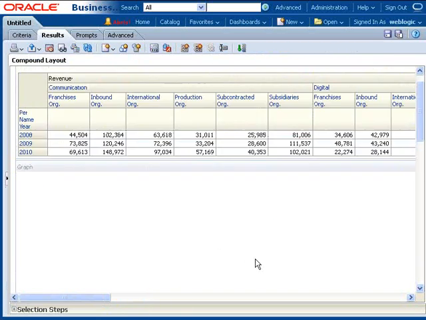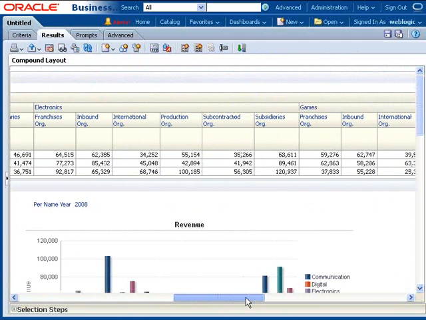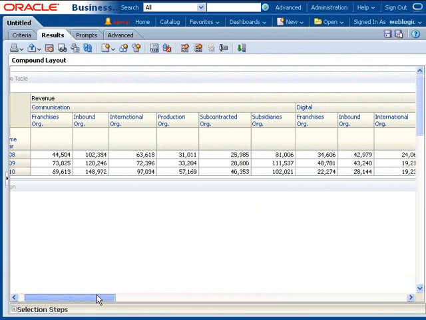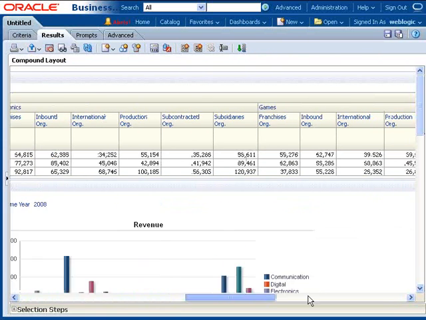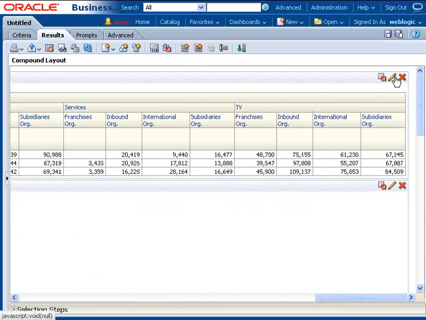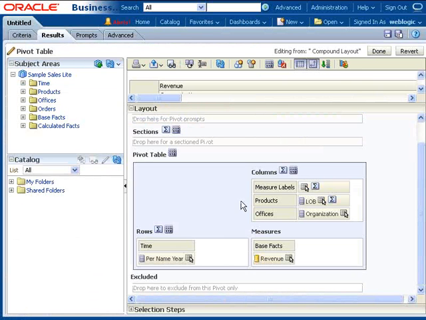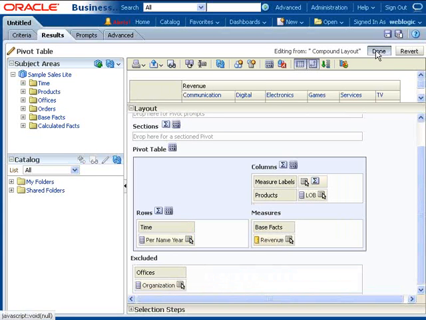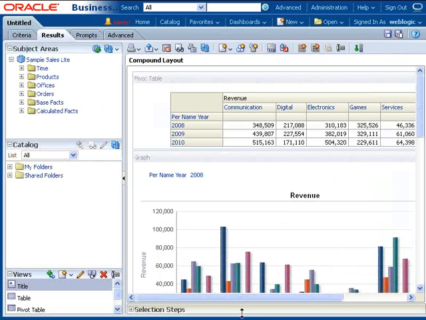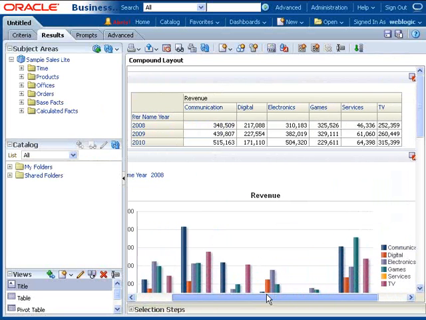What is my aim is, this is not that clear, right? What I will do is, I will do an experiment only with two things. I mean to say, to decrease the sizes here, click on edit. I don't want this organization, sir. Organization I am putting into the excluded. Okay, click on done. Okay, right.